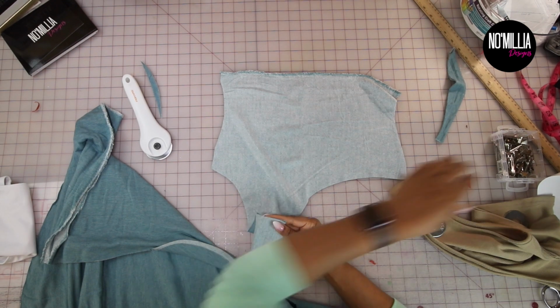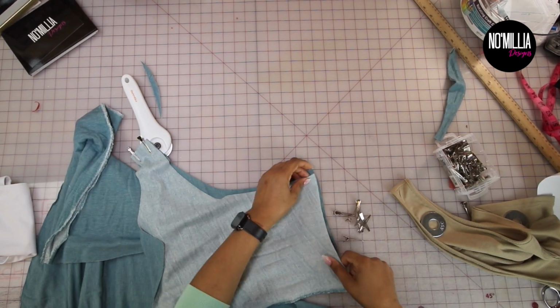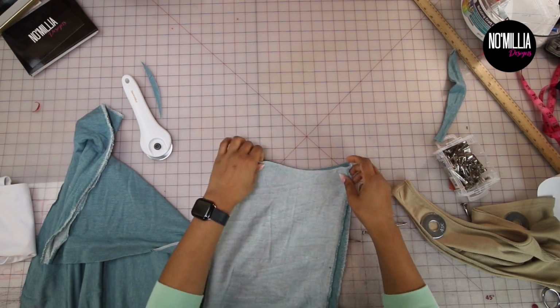Get a tank top and only cut out one side. It is, again, very, very simple. But I am going to show you guys just the measurements so you can have an idea.